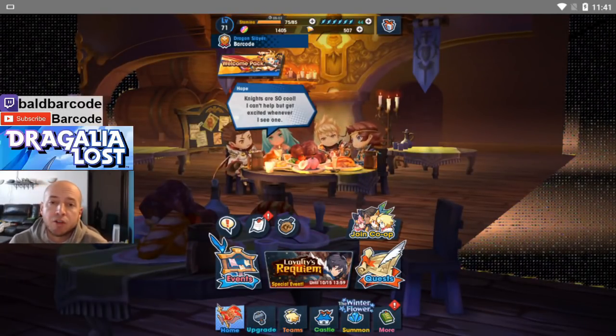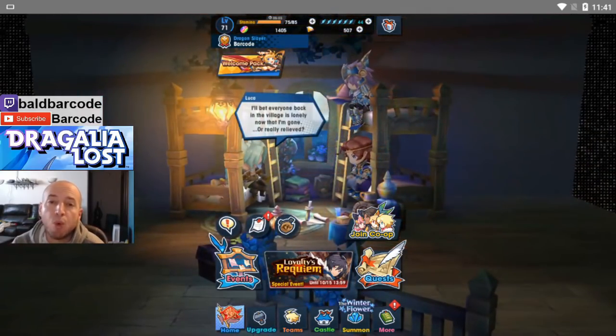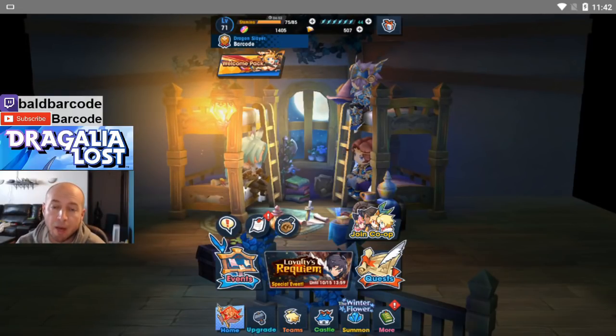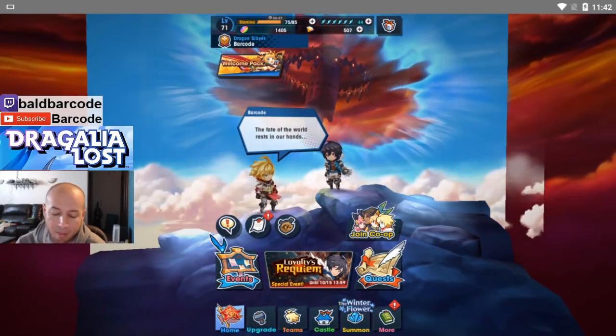Today I'm bringing you another Dragalia Lost video. This video is mainly going to be about the most important resource in this game, even better than mana, which is Eldwater. Eldwater is very hard to come by, and I'm going to show you a couple of ways of how to get it.